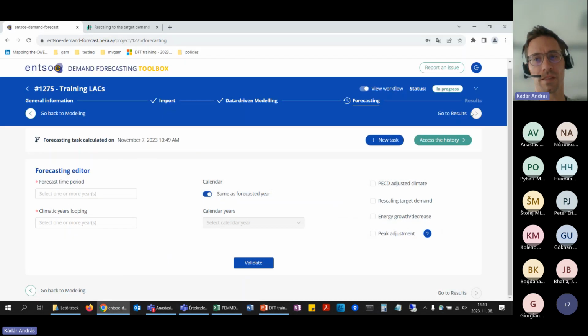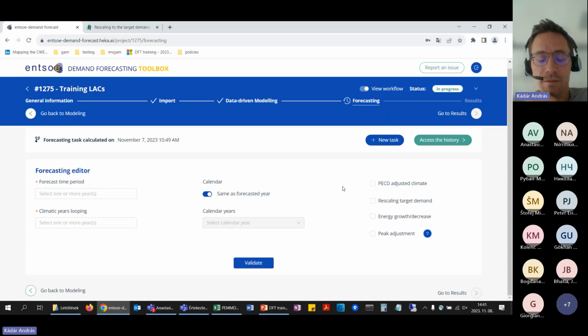But right now in the results section, when we download the reports, especially the adjustment report or adjusted report, we will have lots of columns, so-called rescaled columns or variables for every kind of component of the load.